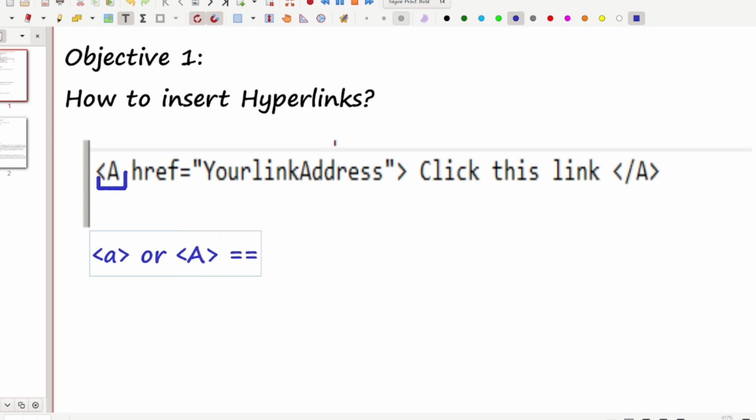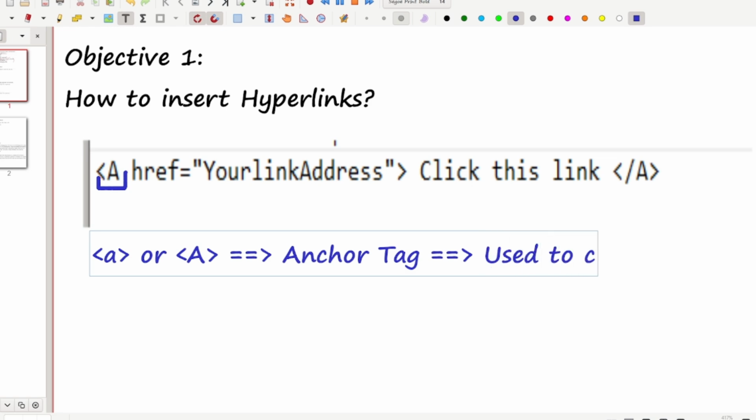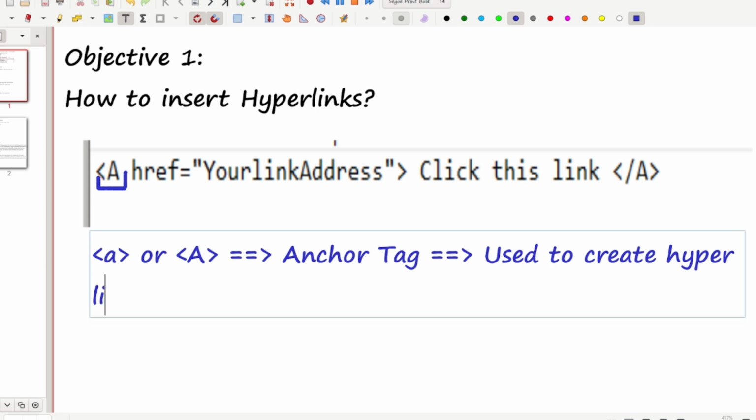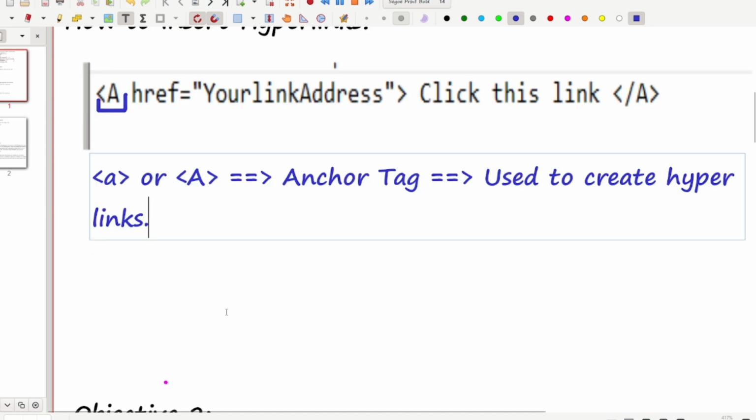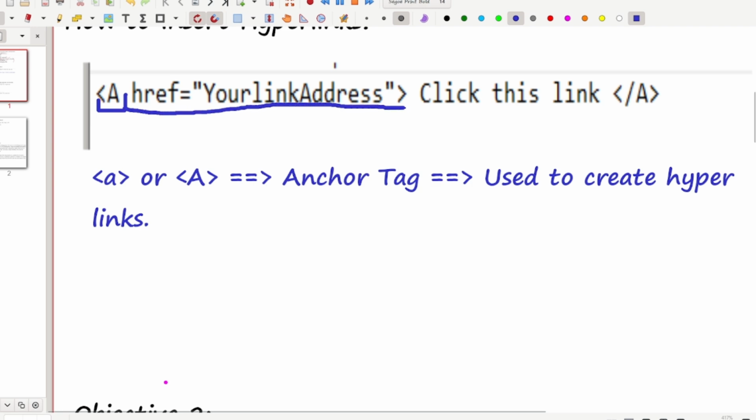This is known as the anchor tag, which is simply used to create hyperlinks only. So this is the anchor tag that will be used to create hyperlinks, and this is the way to do it.